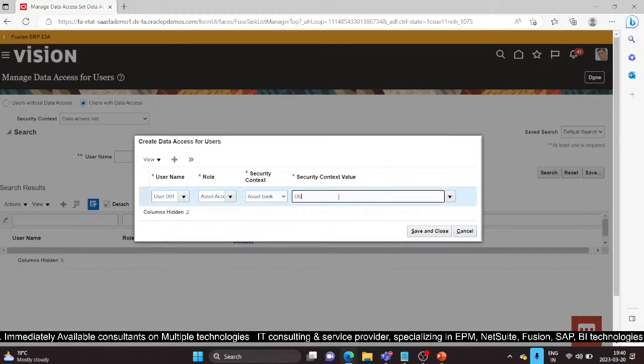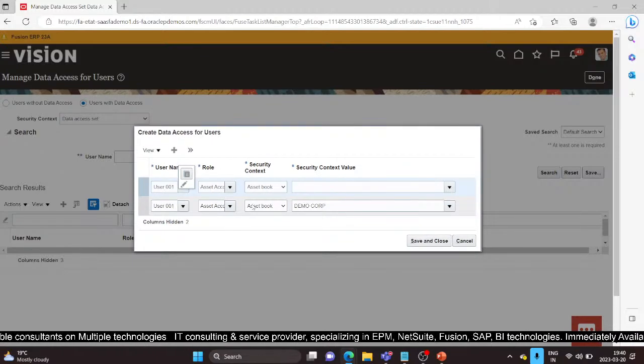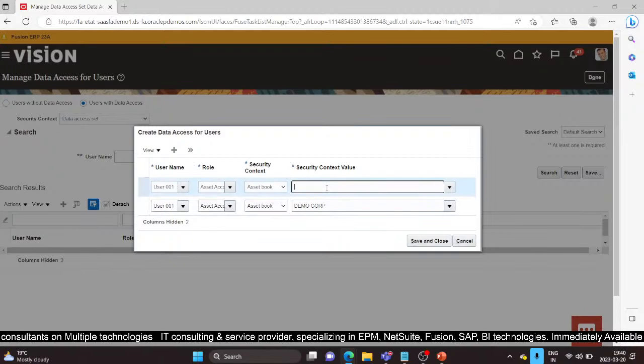Now here you need to select demo corp, and then I'll quickly duplicate this. Asset accountant, asset book, demo tax. I will again duplicate this, because for accountant I have provided both the access.